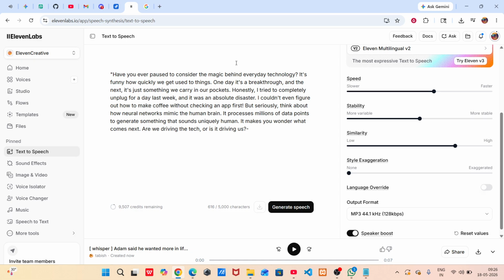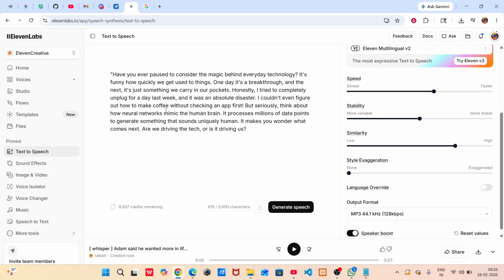When working with text-to-speech technology like ElevenLabs, getting that natural feel to your voice output is essential, so we're going to go through a few steps that'll help you achieve just that. First off, you'll want to log into your ElevenLabs account and open the text-to-speech tool. Once you're in, you'll see a blank space where you can type your script. Here's where it starts getting interesting.